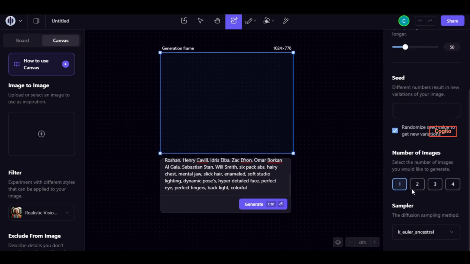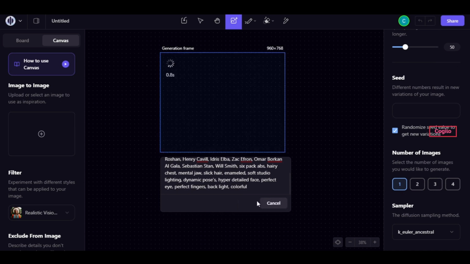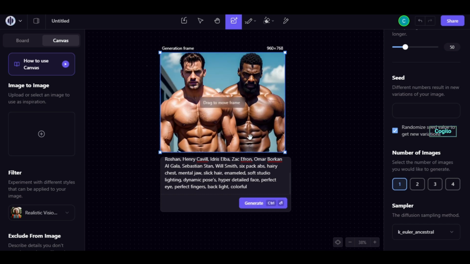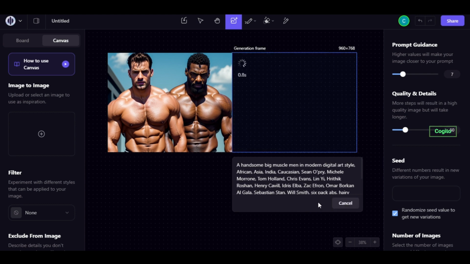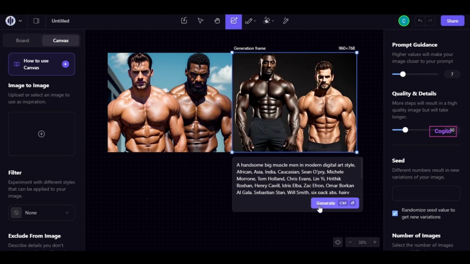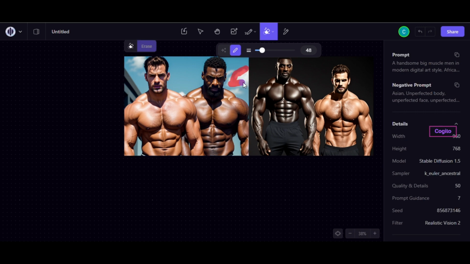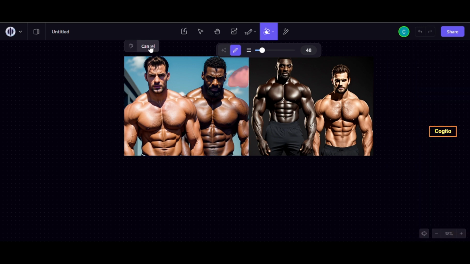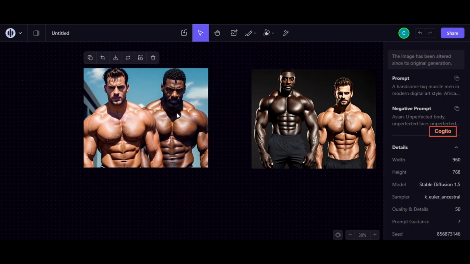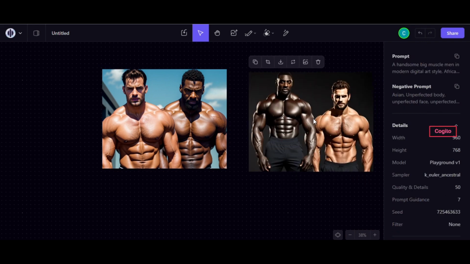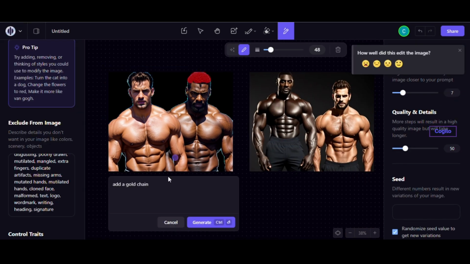Once you've made all the necessary selections, click the Generate option to create your images. Please wait for a few seconds for an image to display on the screen. You can create an additional image alongside the generated image by simply moving the square box. If you look at the top side, you'll find various options to enhance your image and make it visually appealing. These options allow you to remove certain parts, drag and rearrange elements, split the image, and even add or modify specific image components.